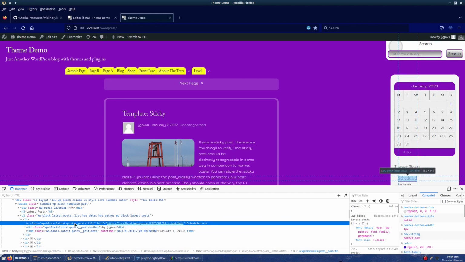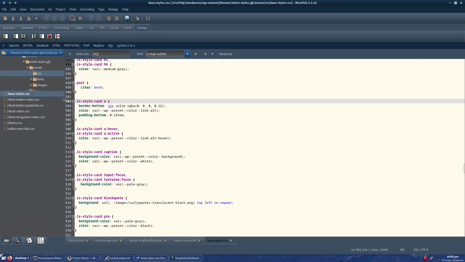Further inspecting, the alt link color is applied with the card block style .isStyleCard. Here in the code is where the color presets have been applied.